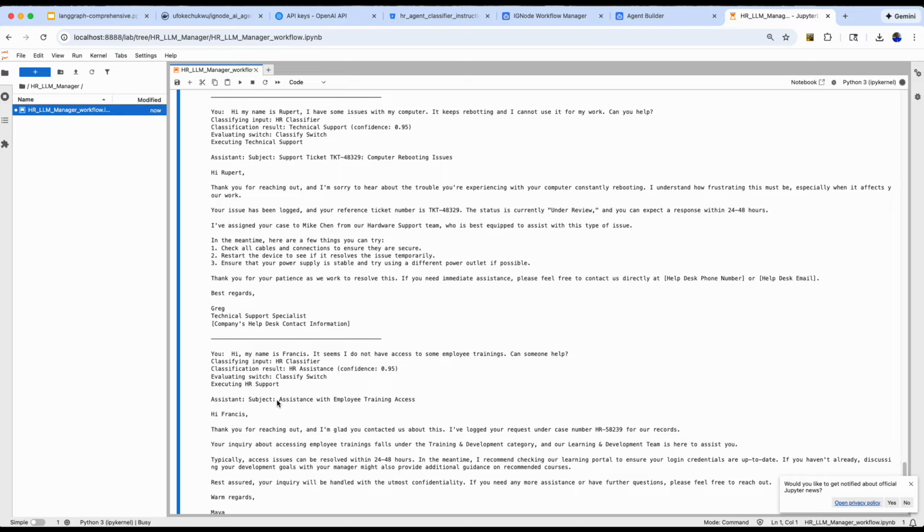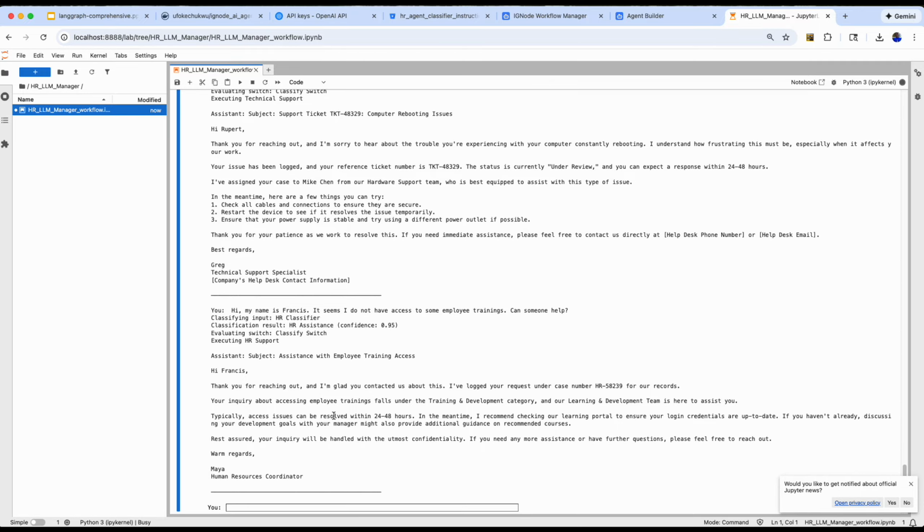But the reason is because we didn't tell it how it should do the subject. We didn't specify in the message to always have the subject in this format. If we had specified that, it would have a unique subject output for each of them, right? But we didn't specify that. But we did specify that it have an ID. So I hope the ID is here. Okay, here it is, right? The case number.